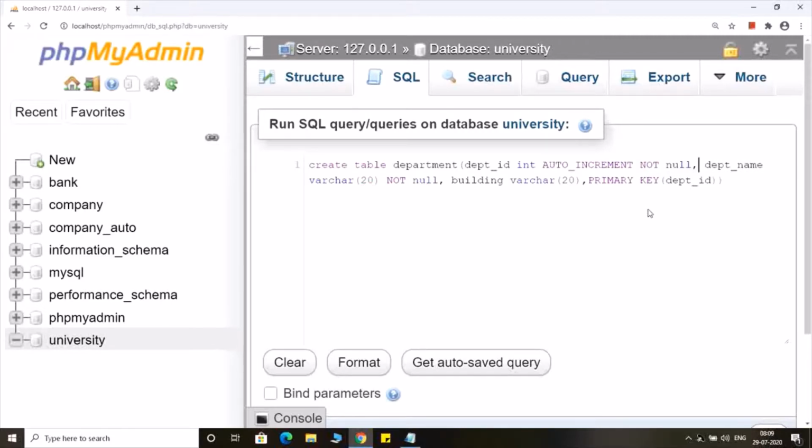So this is the query for creating a table. Create table department: department ID, integer, auto increment, not null; department name varchar 20, constraint not null; building varchar 20; and I'm going to define a primary key department ID.